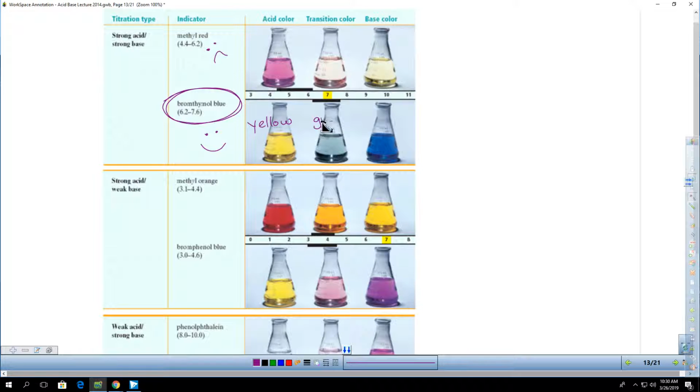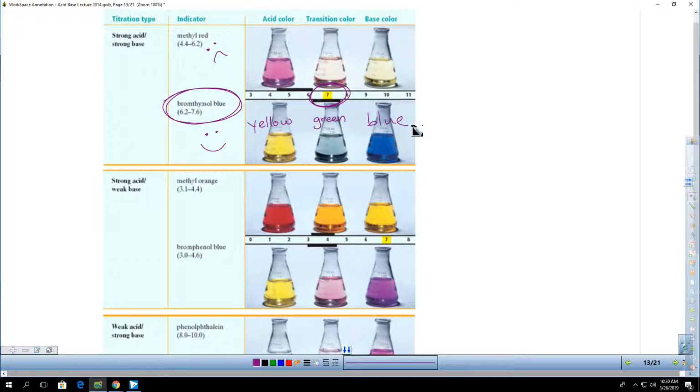When it's green, you stop. That would be the pH 7. Look at that. It's perfect. 7. That's why I'd stop the titration. If you add too much base and the pH goes beyond 7, it turns blue. And then you know we've got to start over. We got to run this one again. We went too far. We'll say that you overshot your equivalence point.